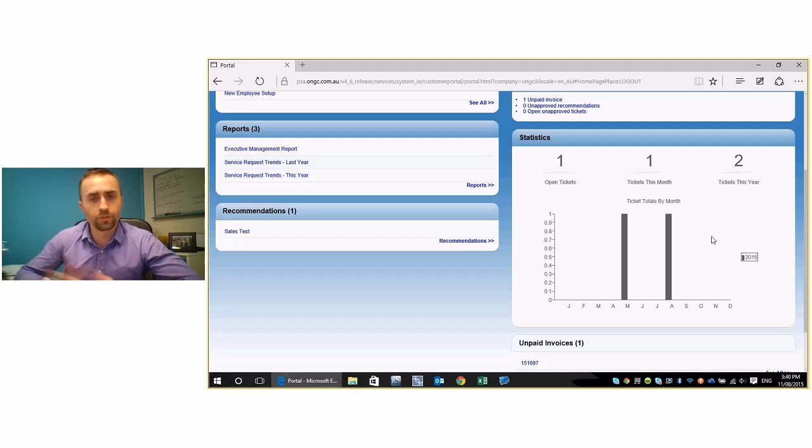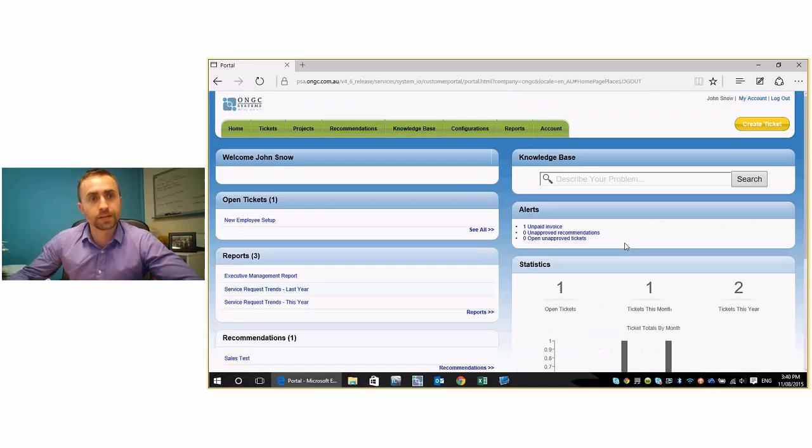So you might find one month you've got a peak in service tickets because there has been an extended change within the system, i.e. installing a new system or an extended repair of some sort. We do like to see that. This gives you a bit of an idea of how the trends are and making sure that you're getting best value for money.